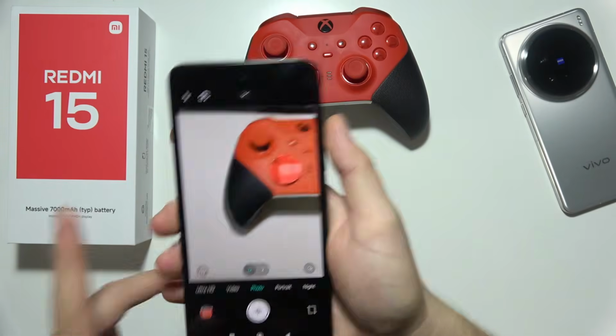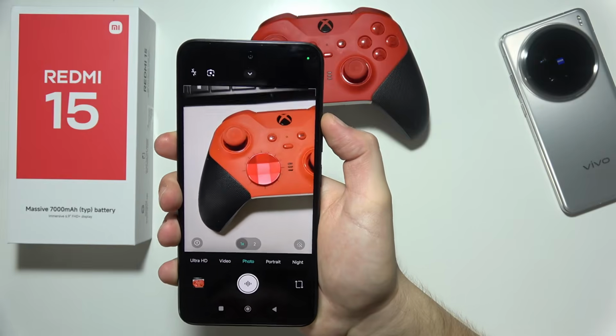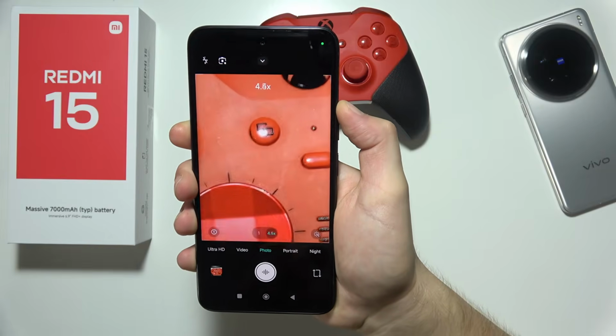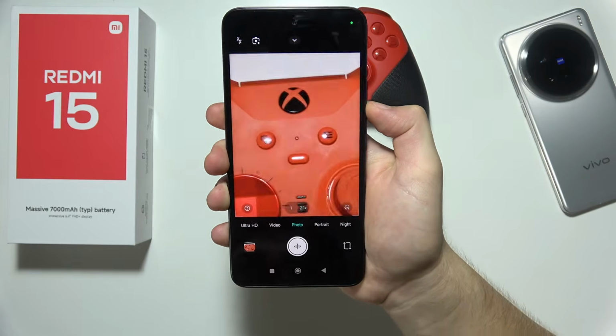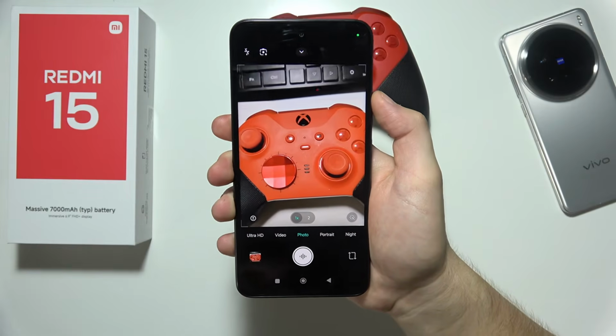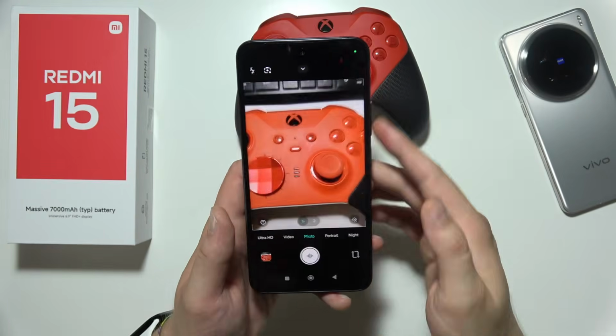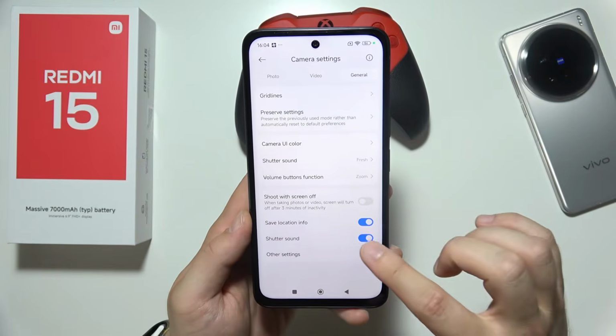and it works pretty good. Take a look. You just have to hold your phone with one hand, click and hold the volume up button, and you can smoothly zoom in and smoothly zoom out. As you can see, the camera isn't stable, which means there is no optical image stabilization, and you can for sure remove that shutter sound.